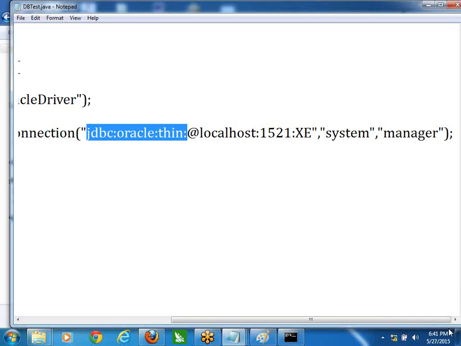Each and every service runs on one port number. Whether it is the Oracle database or any other application, it works on a particular port number. By default, Oracle takes 1521. 1521 is the port number.